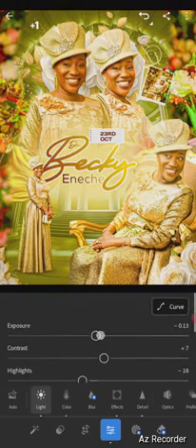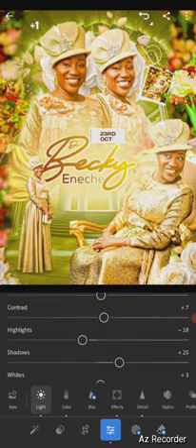So the exposure, let's add exposure to it. That is everything. And again, please don't forget, this thing here should not be here. As a designer, do not make it look like this. I didn't pay attention to this, but you should pay attention to this.